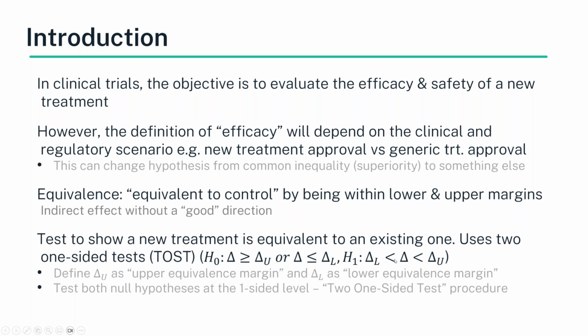And so each of these null hypotheses are tested at the one-sided significance level, and the overall type 1 error is equal to the one-sided alpha for each of these tests without the need for multiplicity adjustments. But if you want to use instead a confidence interval method, you need to use twice the TOST alpha, because it's not a two-sided test. So for example, a 5% TOST alpha would mean a 90% confidence interval.